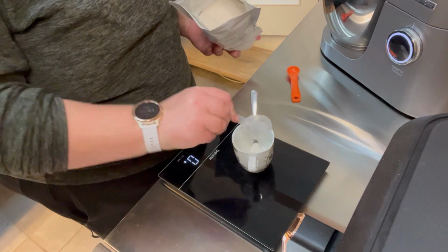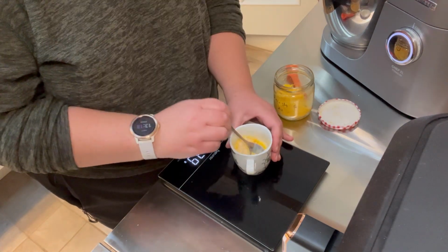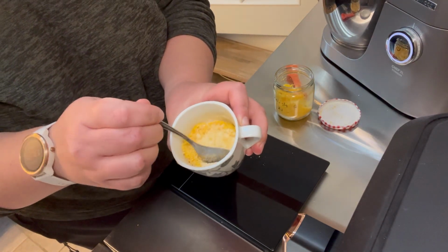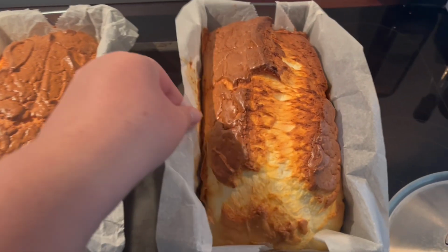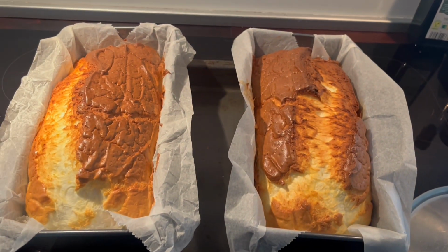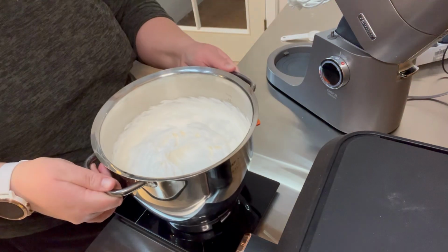And I will be mixing my acacia fiber with my homemade egg yolk powder, and that's because it's a little greasy still, because it's not freeze dried, it's just dried in a dehydrator, so this way I can mush it out. And these are the 2 first loaves, and they look really good, and they also taste really good. It's almost like a normal loaf of bread.